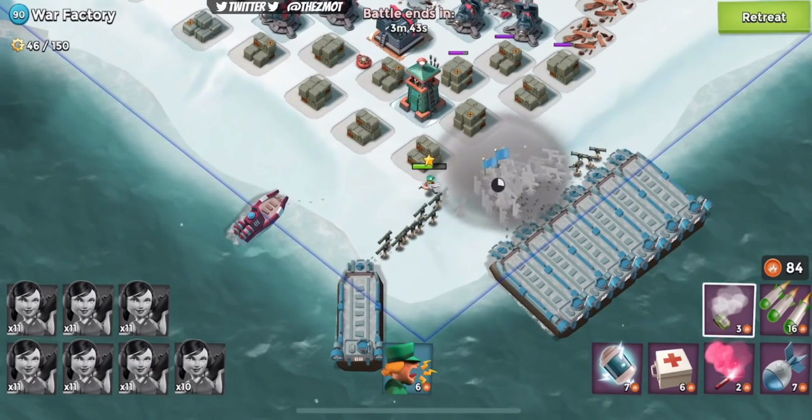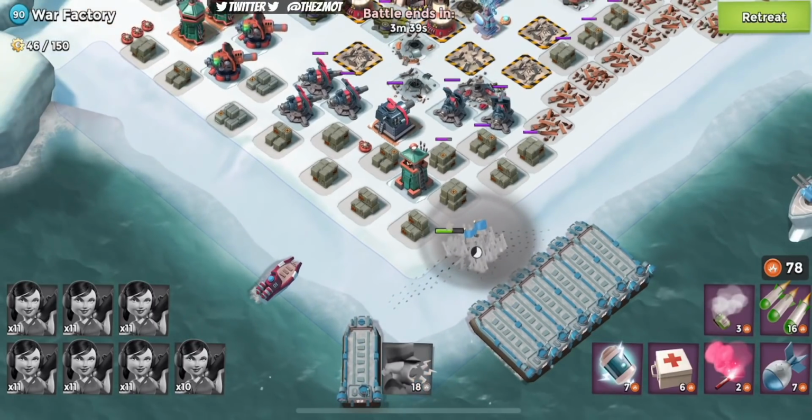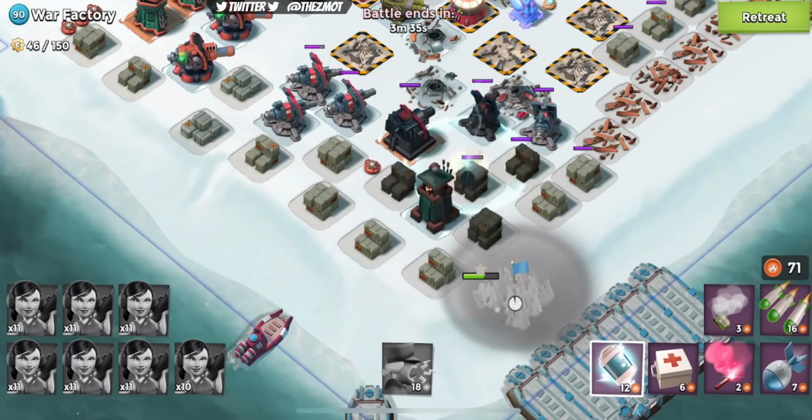Those corners are never super friendly. Should have probably not dropped there, but I'm not overly concerned. We should be able to shock all of these buildings.